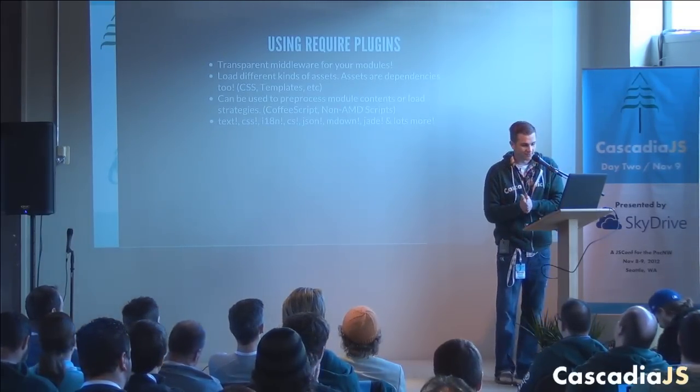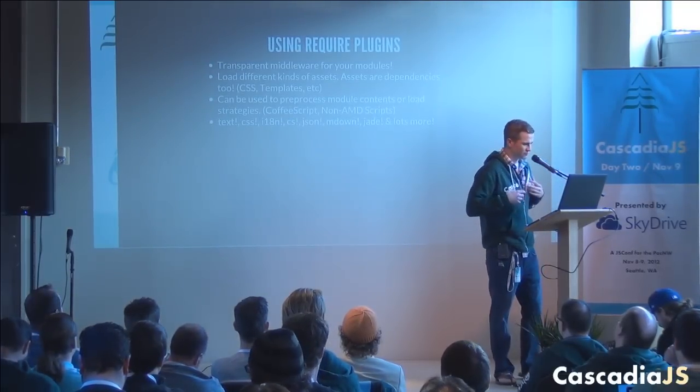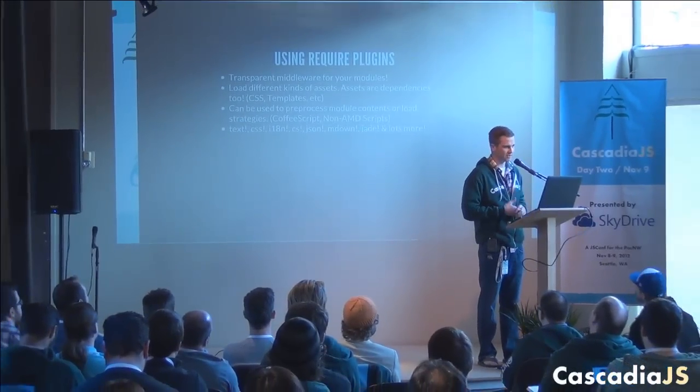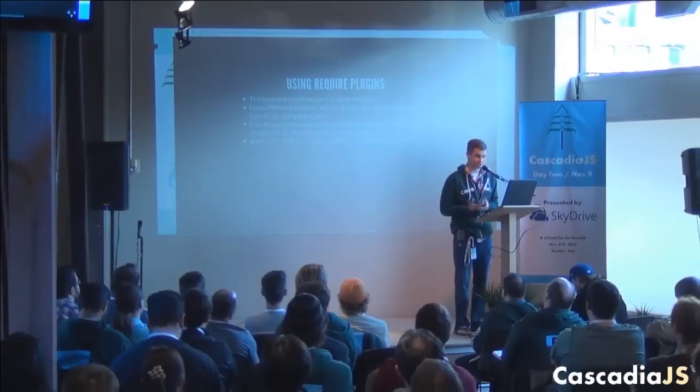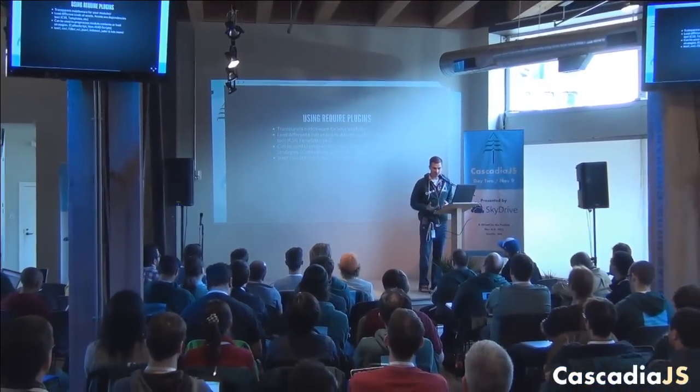So you guys are probably familiar with middleware, like in the sense of Connect, right? RequireJS plugins are kind of like middleware for your browser scripts. You can pre-process your code or change your loading strategy. And it basically just tiers through your plugins until you actually execute your code.